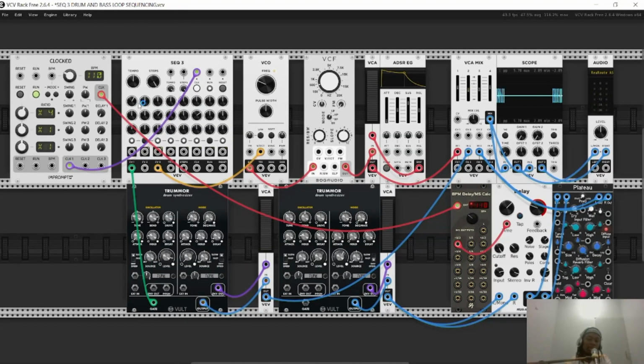So in order for the gate on the Truma to be triggered, you need a certain voltage. Here you can see a voltage of 2 volts is able to trigger the gate. This doesn't necessarily affect the pitch. It's only sending the control voltage information to the gate.